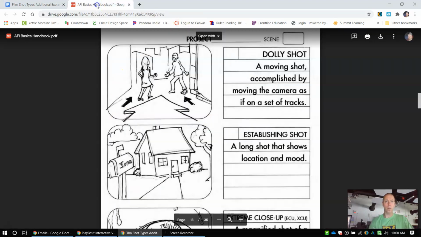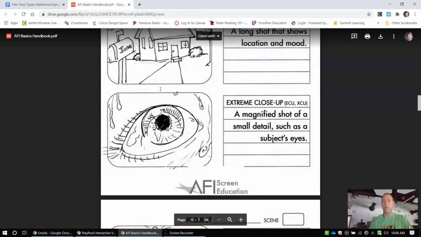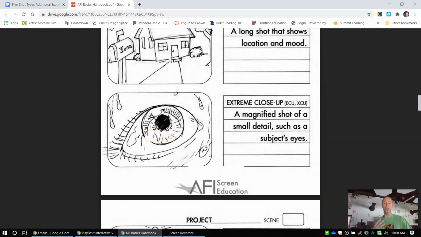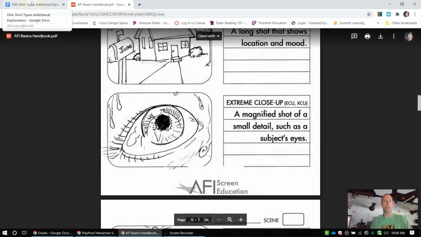Extreme close-up. That's another one I want to mention because, again, I see students not using it enough. You know what an extreme close-up is. It's not just of parts of humans like an eye or an ear, but it can also be an object. Again, if it's keys or a video game controller, whatever, some of these extreme close-ups or close-ups can really make things much more interesting. That's why I want to see you use them.